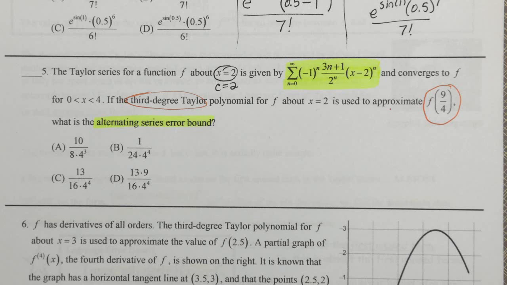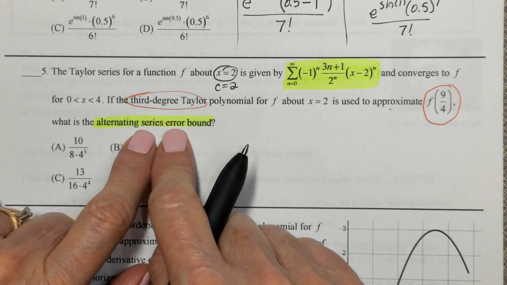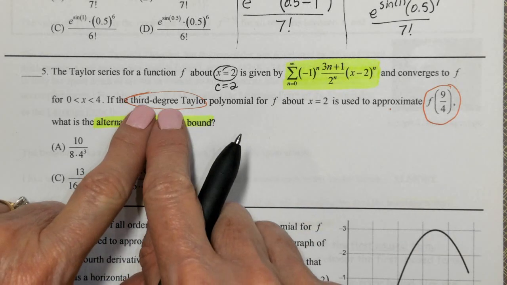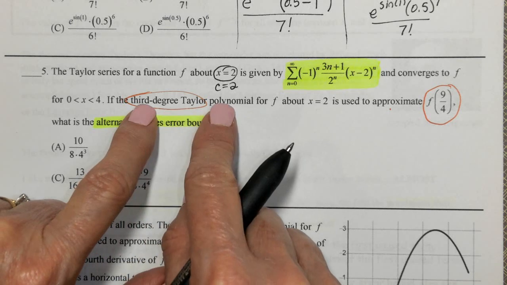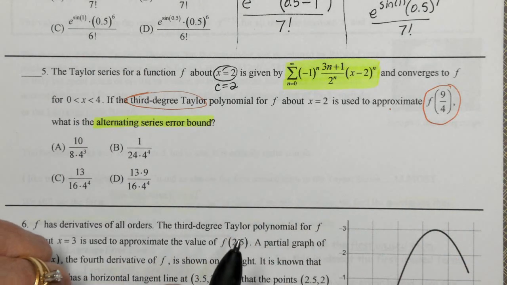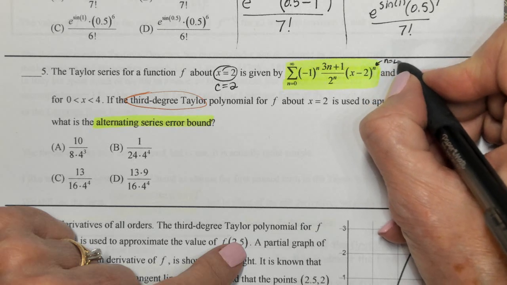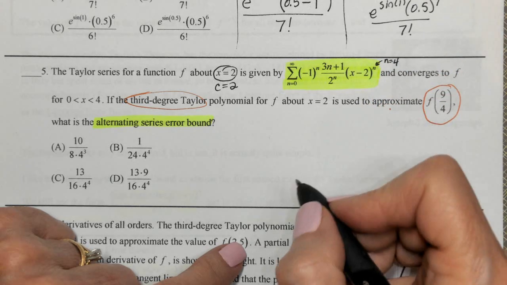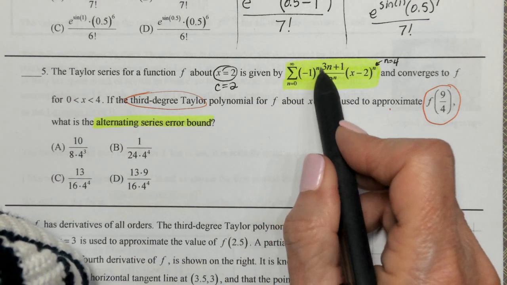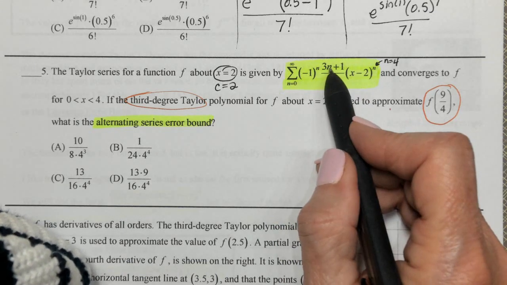Alternating series is even easier because it is exactly the first unused term. So all I have to do is go get the unused term. The third degree polynomial is used in the approximation, so the first unused term will be the fourth degree term. That will be when n equals 4, so I'm putting 4 in for every n. I don't need to worry about the -1 to the n power because error is always positive. So n will be 4.